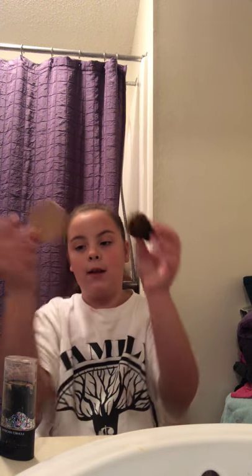And then I have this one, and it's a pretty pink, reddish, pinkish color. And I also have a little sponge, and I have a little blending thing. I have two blending things. I'm not gonna be using eyebrow products because I have good eyebrows, so I don't need all that. So the first thing that I'm gonna do is this concealer.